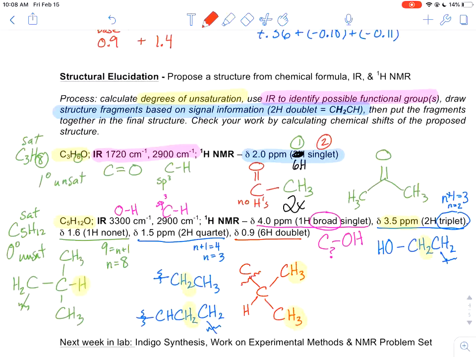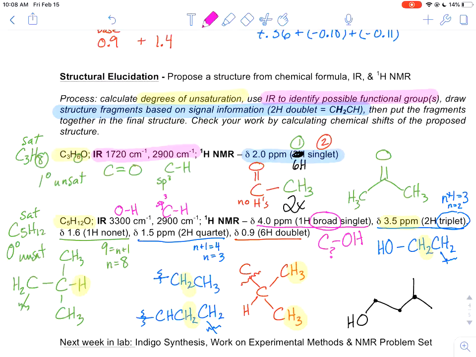Okay, so now we have all the different pieces. We should be able to put it all together. We know on one end we have an isopropyl group, right? So there's a hydrogen right there. That's going to be connected to a CH2 group, another CH2 group, and an OH. So now I'm going to recap and make sure we accounted for everyone, because this is how our pieces actually overlapped.